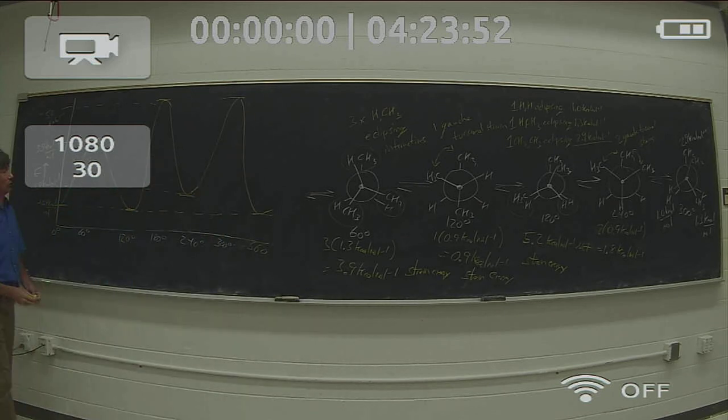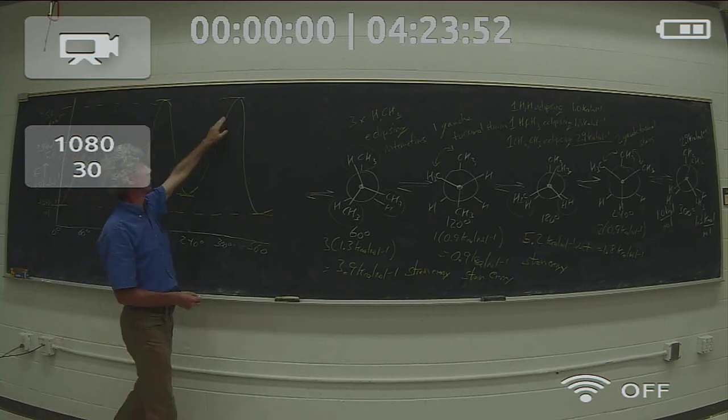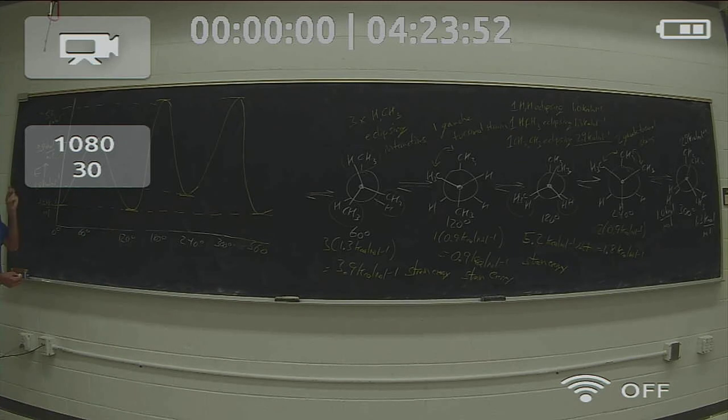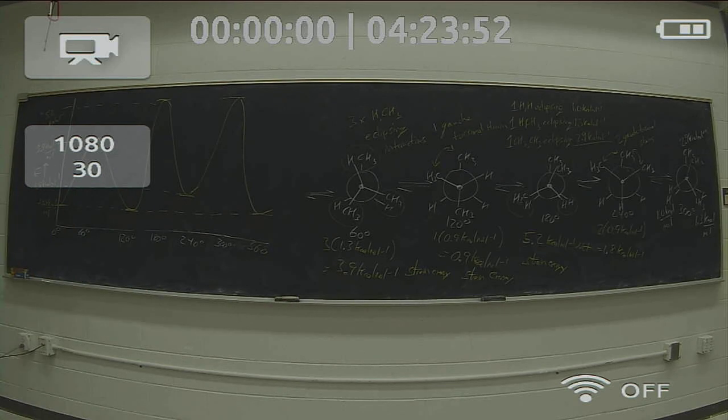And then 0 degrees will obviously be back. So our energy diagram will look like that. Just as for butane, there are four different energies. But instead of being 0.9, 3.6, and 4.9, they are now 0.9, 1.8, 3.9, and 5.2. We have two low energy and one less low but still minimum. Then we have one and two highest energy, which is the opposite of what we had for butane, where we had two of these methyl over hydrogen eclipsings and only one methyl over methyl eclipsing. So we had only one highest energy point. This one does not look like a middle finger flipping off.